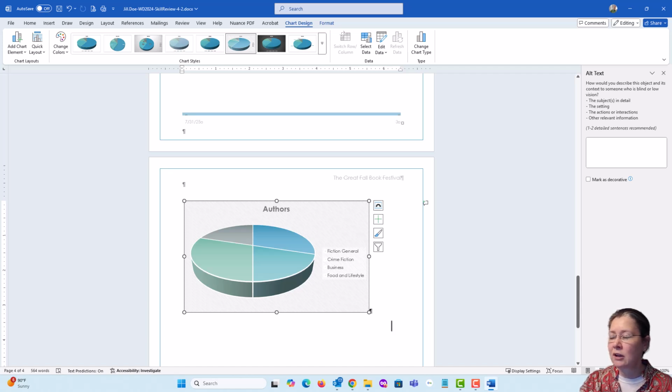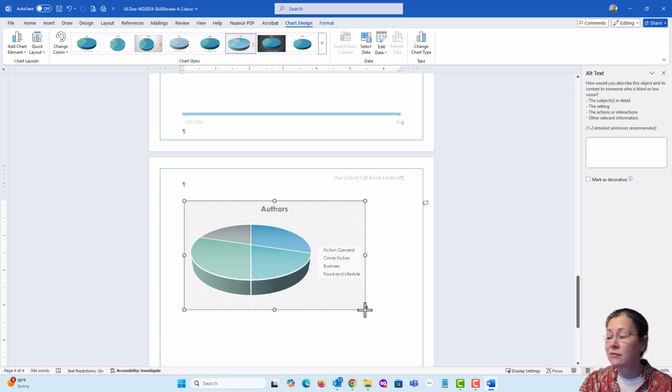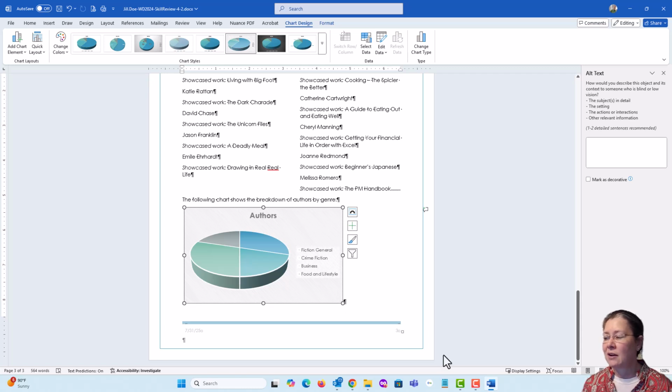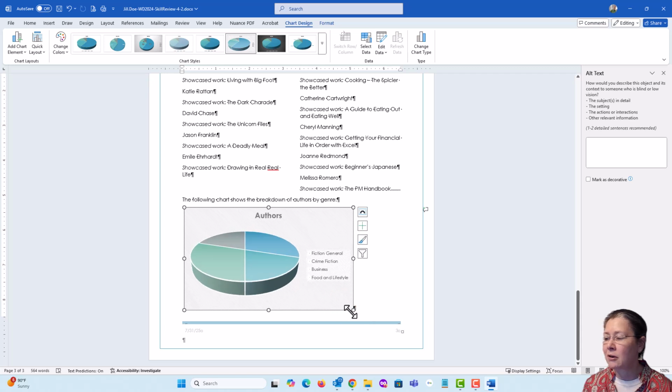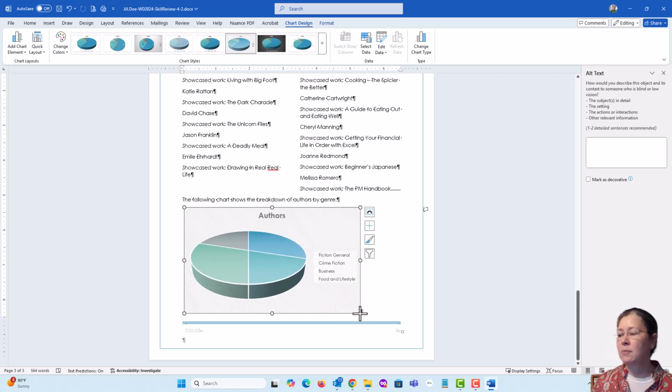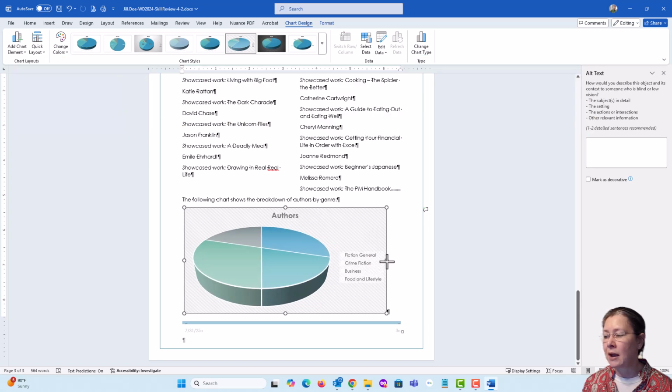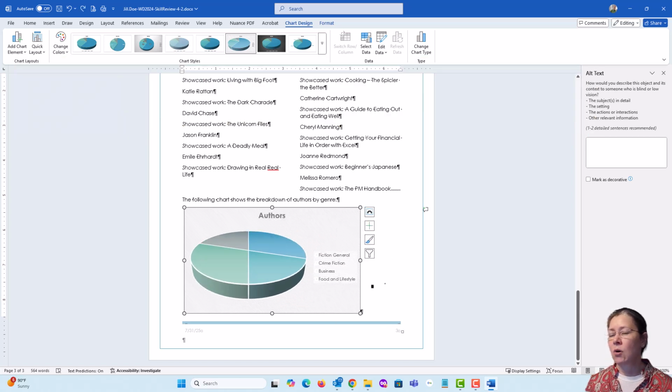Well, mine's not quite small enough. Let me try this again. I'm going to press and drag, but I'm going to hold my Shift key down because I want it to stay kind of proportional. How about that? So that's about how mine is. Once it's up here, I might make it a little bigger and see if I can get by with just a little more. I'm not even keeping it proportional anymore. The reason that keeping something proportional with data, with graphs, is very important is you don't want to misrepresent that one piece of the pie is a lot bigger than another piece of the pie. Okay, I'm going to Control Z to put that back. So you may want to try to keep that a little proportional.